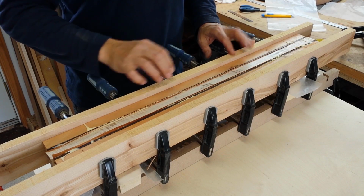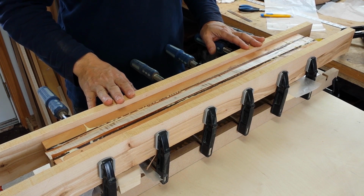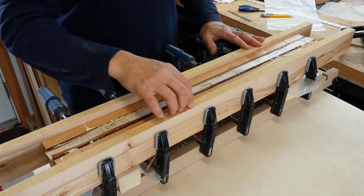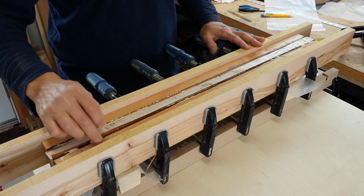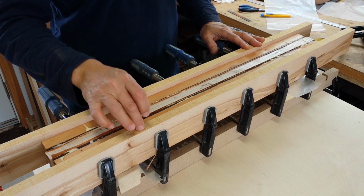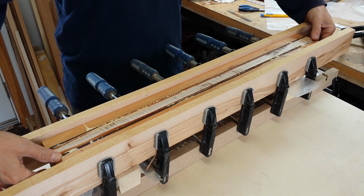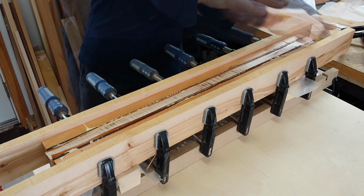So the laminated pieces are in, clamps are tightened. Now I'll leave this to dry overnight. I put some wax paper here because I noticed there was some glue on the mahogany and I don't want it to glue mahogany to this caul. I also placed some clamps to make sure that the edges were all aligned.